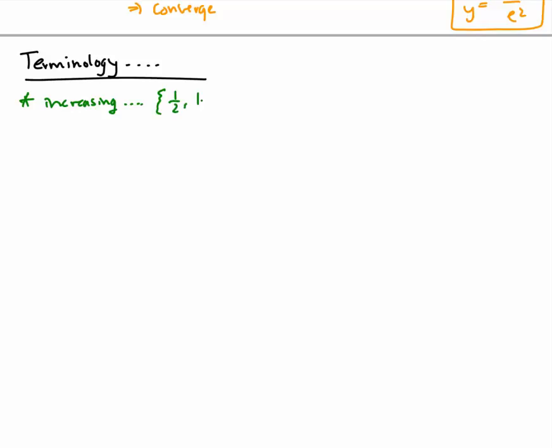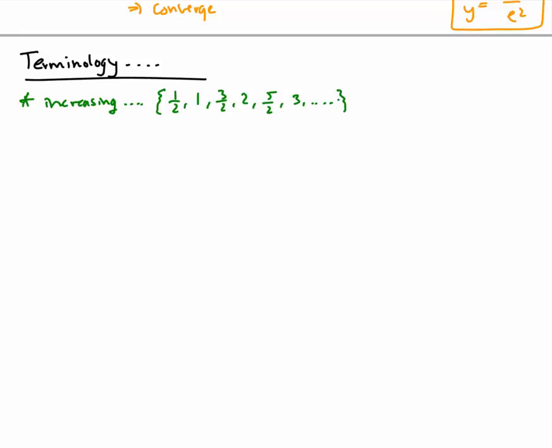Now we talked about some terminology for sequences up above, like monotonic and increasing. Let's go ahead and look at some specifics. The first one I want to look at is increasing. Now all of these have formal mathematical definitions. We'll look at those, but we'll also just look at some sequences that look like they're increasing. So for instance, this sequence is increasing by a half each time.